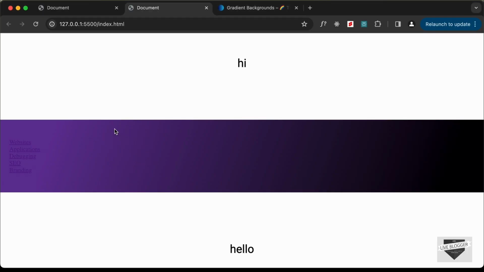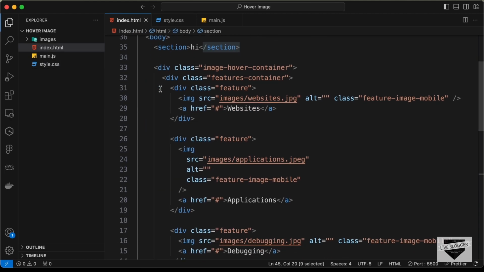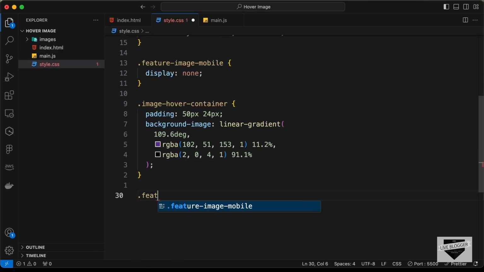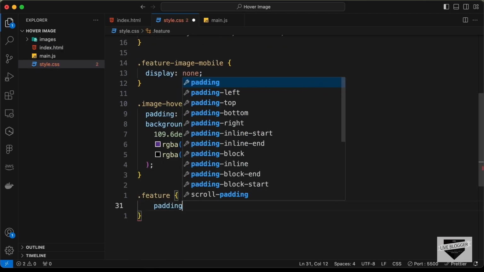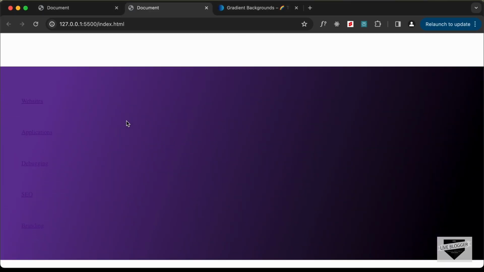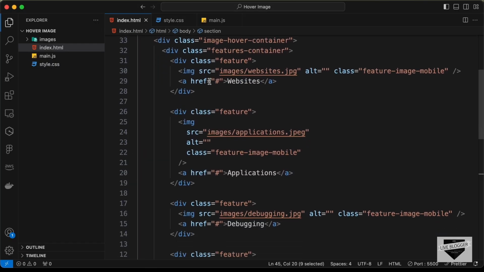Now let's go ahead and target the feature division. So inside the features container we have the feature division. So let's go ahead and type feature, and let's add a padding of 32 pixels. And now let's go ahead and style these anchor tags. So in the features we have the anchor tags.